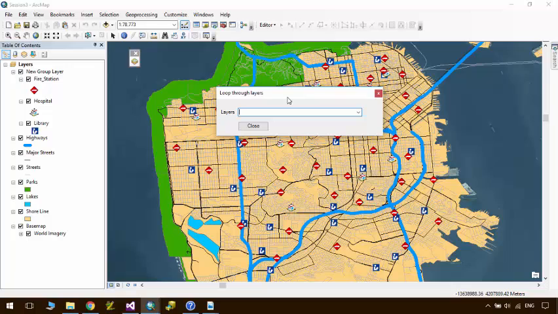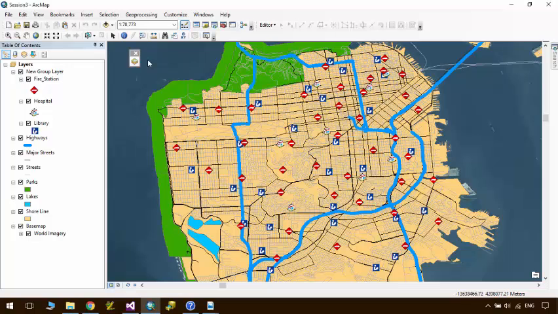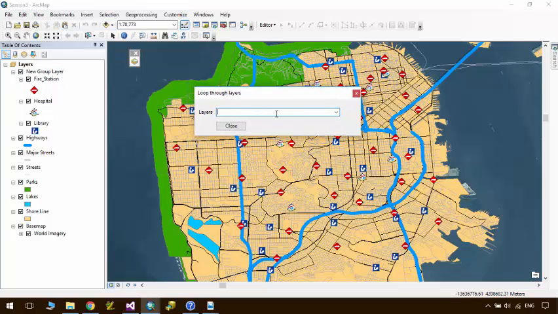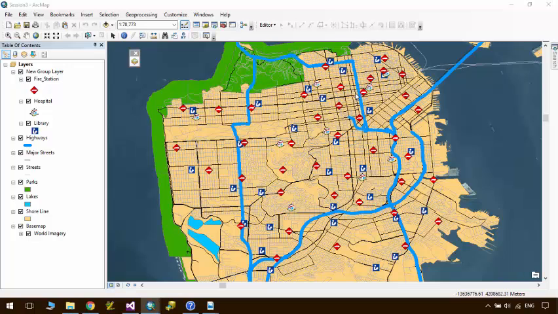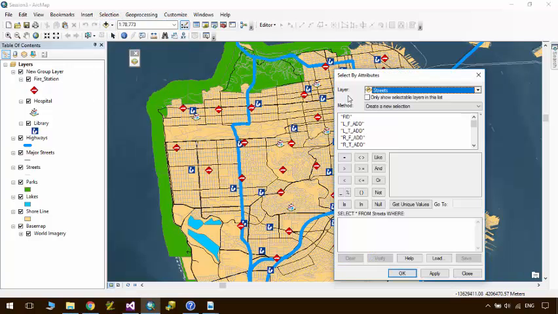But we need some changes. We want not to allow the user to type anything here. Of course, when the form is loaded, we want the name of the first layer to be selected here, like the Select by Attributes window, Street.